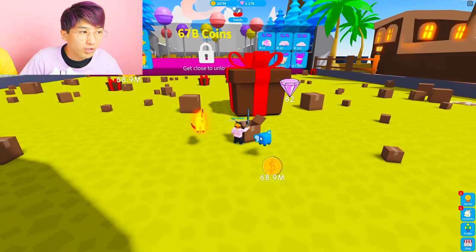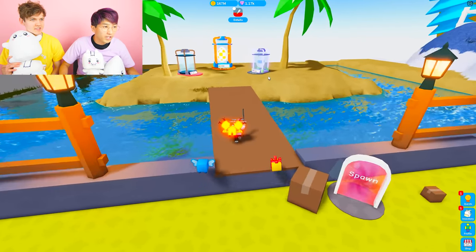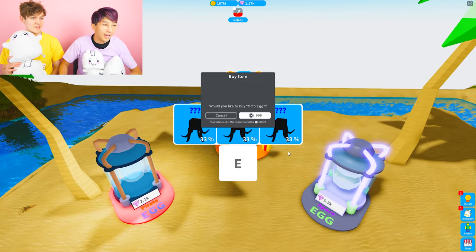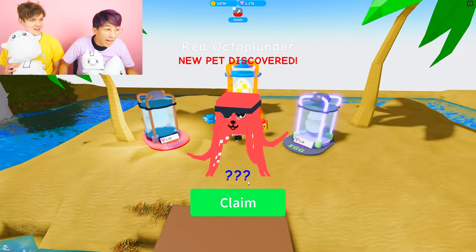Hey, yo, wait. Okay, there's nothing you can buy here. Oh wait, no, there is. There's presents. Or there's pets. Yeah, pets. Let's get some pets. Is this Robux? 900 Robux. Hey, let's do it, bro. We're gonna get one of them, and you're guaranteed to get whatever this pet is. It's an octopus, bro. Hey, yo, disco octopus.